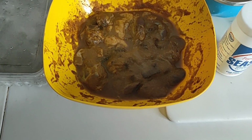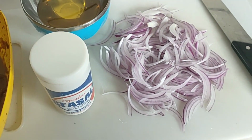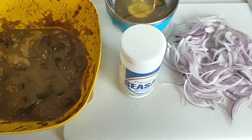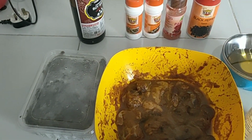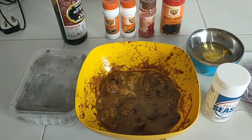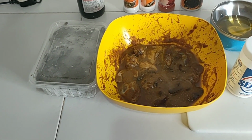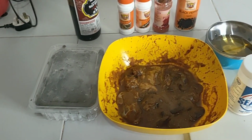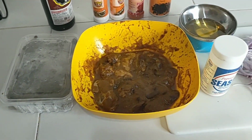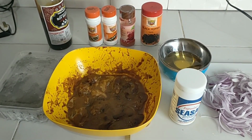It will taste so well. So all I need is just the cooking oil. I've got red onions and salt. I'll be adding just a pinch of salt since the spices are already salty. So guys, without wasting much of our time, let's prepare this. I forgot to mention that I'll be taking this with our Kenyan fufu, that is ugali. So I'll be having gizzards, greens, and ugali, and we will prepare everything together. So let's get into the video.